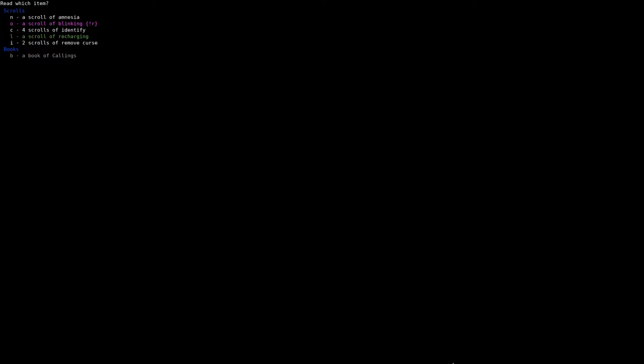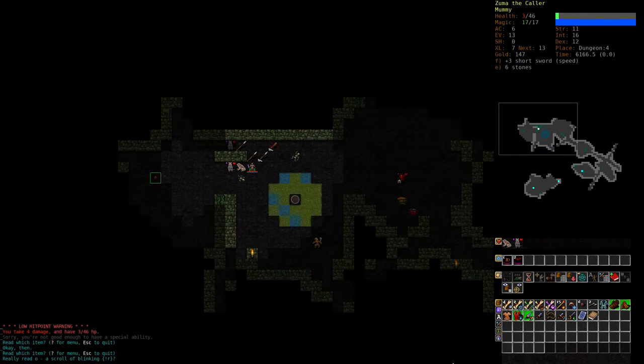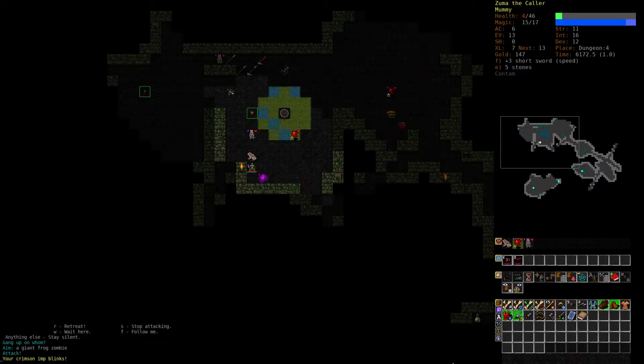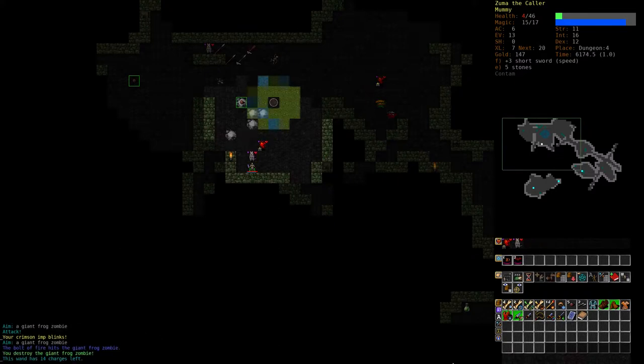We have the wand of fire. Scroll of blinking. I think we're gonna have to use it. Yet far away. Summon more help. Attack him, please. Oh, stupid imps blinking away. Wait, now we can use our wand of fire and not hit our allies. That worked. Whew.